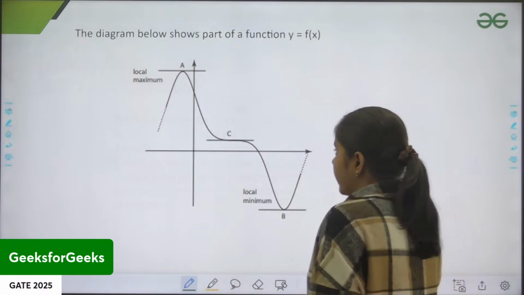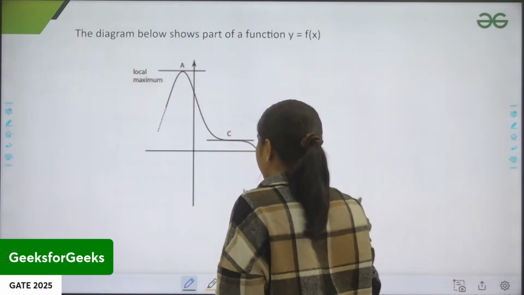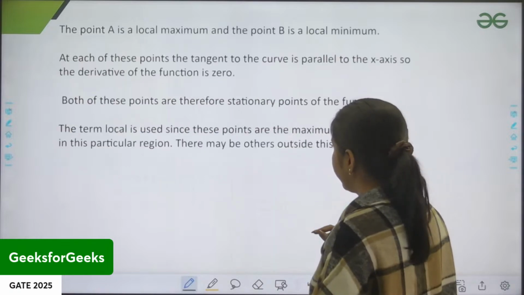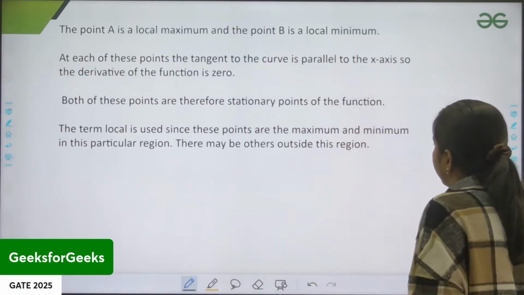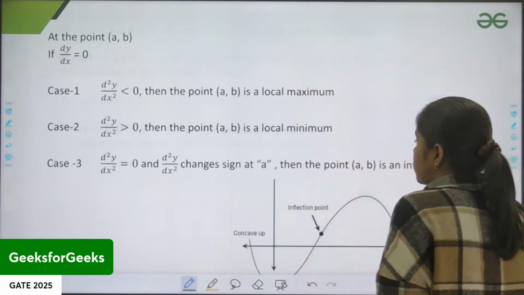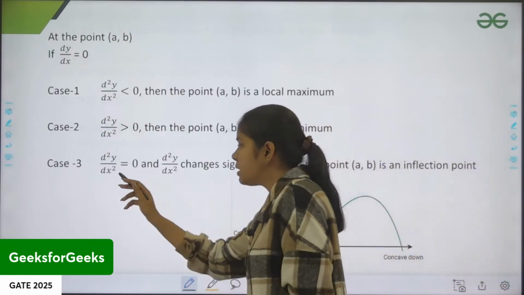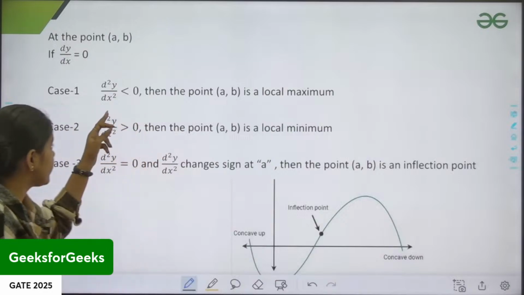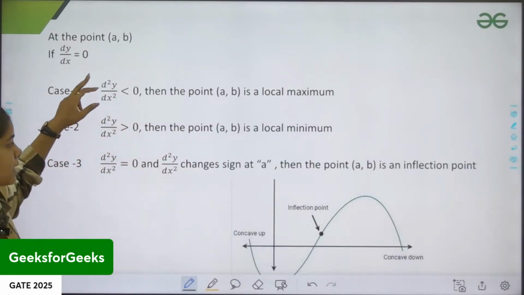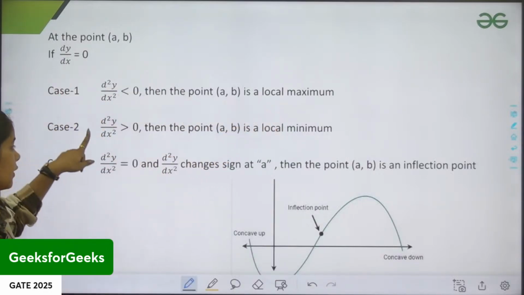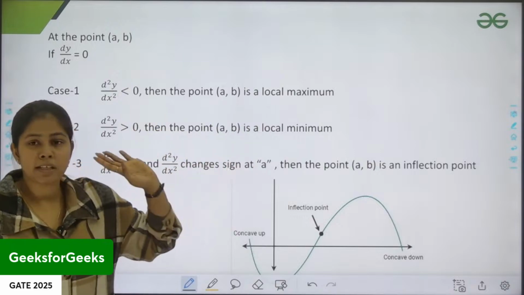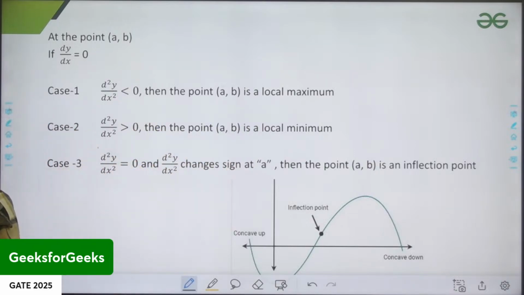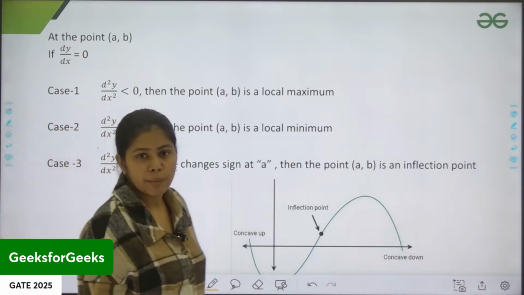So that's why, guys, I have given this local maxima and local minima. Okay, what we have written here. So guys, there is one another thing. We have discussed that if the first derivative is 0 and the second derivative is less than 0, then there is a local maxima. If the second derivative is greater than 0, then there is a local minima. But what about when the second derivative is equal to 0? There may be a possibility.